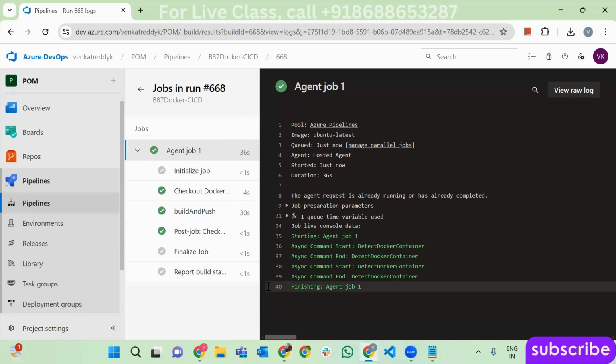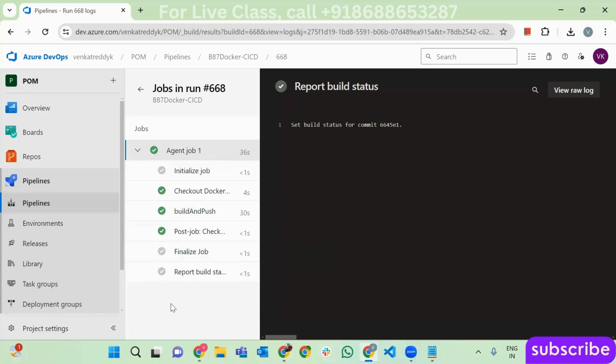So what would be the content actually in the Docker file? It should be IIS. I'll provide that. We should have a separate command for that. So if you look at here, everything is successful. The reason is we ran it on a Linux machine.